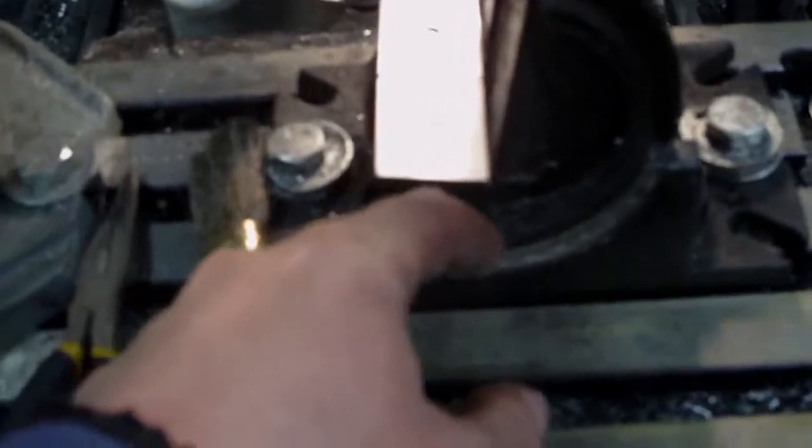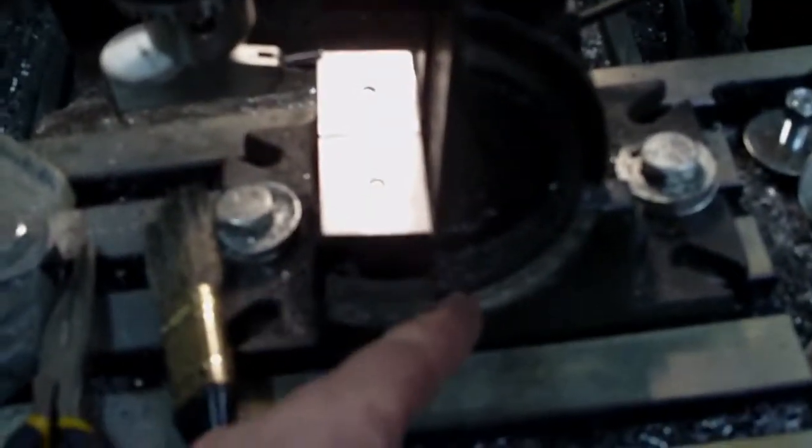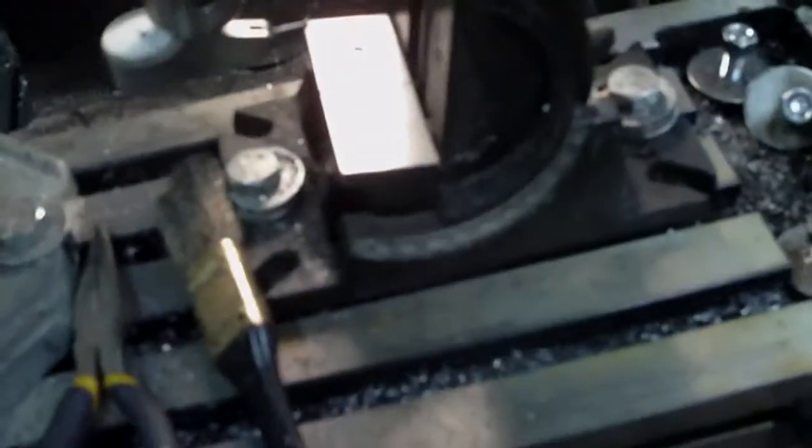Okay, I've tried indicating at this angle, and I'm still not getting great values, and the only conclusion I can come to is, I don't know, this vise may not be concentric on either side, these two rings. There's not much I can do about that because there's no way I can cut this shape, so I might just have to accept it and hope it's not going to be too bad at lower angles. I don't see myself ever exceeding 45 degrees, and this is 85, so I'm going to hope that the error is minimal at 45.